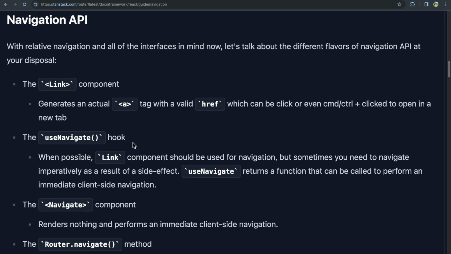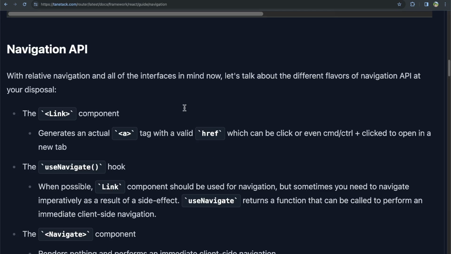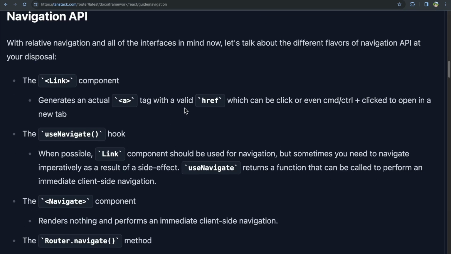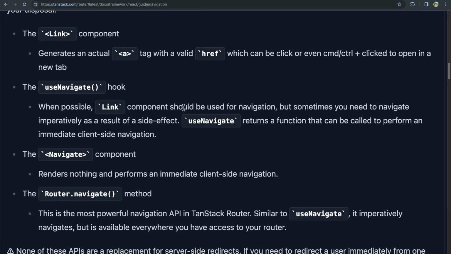But today I'm going to show you how to do all this in TanStack. Now, I'm not going to go into every single little detail of all these different components. That's kind of what these docs are for, but this should be a really nice overview of how to use these different things. So basically, within TanStack and within a lot of navigation systems, you're going to have a few out-of-the-box things that you can use for navigation.